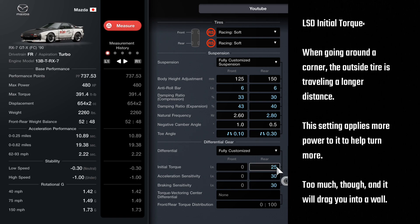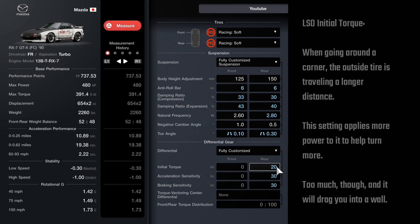I would start this from low and do it in increments of 10. Eventually you'll find a spot — like, all right, 25 is pretty good, let me try 35. Then if 35 means you can't control the car, try 30. Do it in increments of 10 and back-pedal in increments of 5, and you'll find your sweet spot.